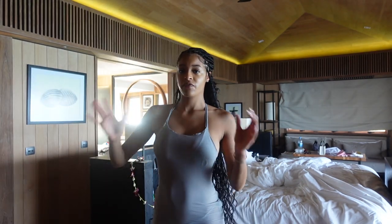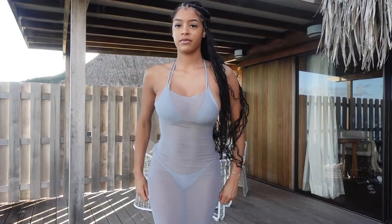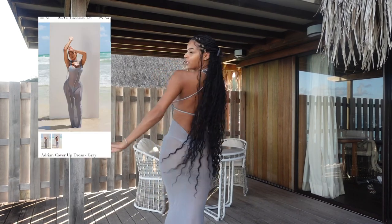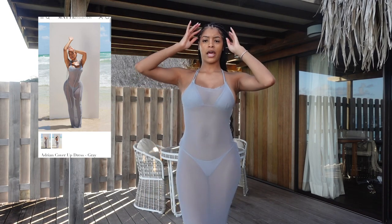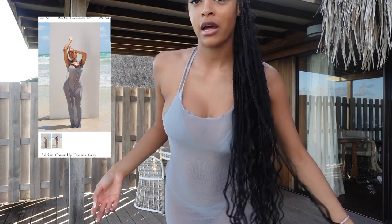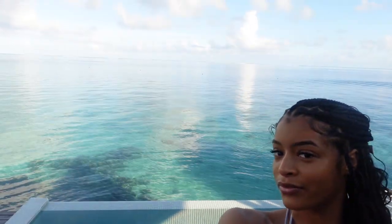But yeah, this is just my little fit for today. Actually, I'm gonna bring y'all outside so y'all can see me better. One second. Much, much better. Okay, gray little two-piece set from Mat Swim. If you've never been to them, check it out. Really cute. I'll link it below like everything else, but yeah, something cute and chill. I'm gonna accessorize it later, but right now I'm about to drink my coffee, lay out, look at the view. Let me show y'all the view. And then we have a little hammock right here that's so comfortable. Okay, bye guys.